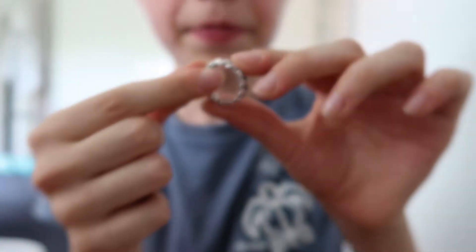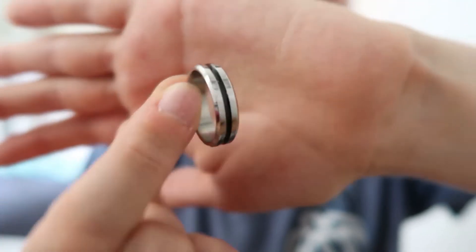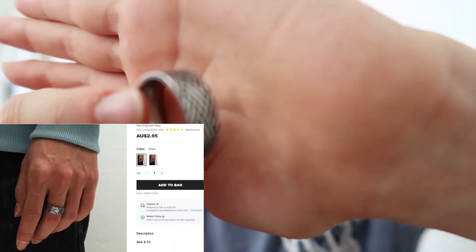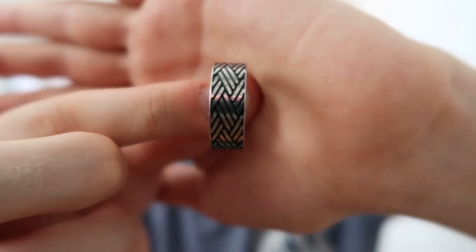The next thing I'm going to show you is my jewelry — my rings, my necklace, and so on. I've got a lot here. The first one is this ring. I don't know exactly how much it was, but I think it was $1 or $2 — just a normal ring, obviously not real. Then I got this one, also about $1 or $2 — it's just like a black outline ring. And I got this one with a cool pattern — I think this one was $2. As you can see, it has a nice design: black and silver. It works well.